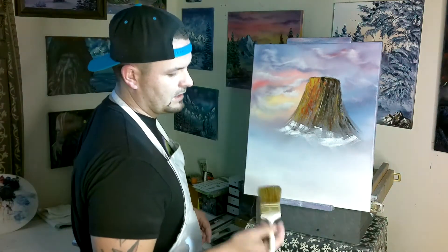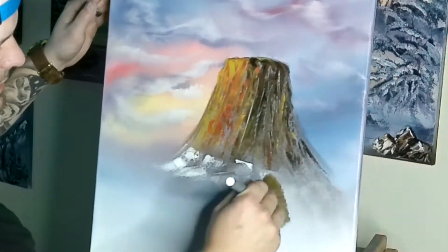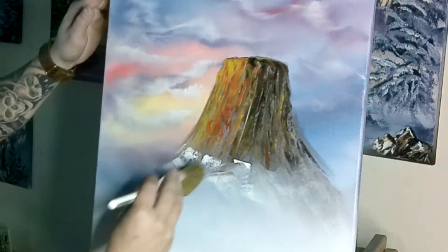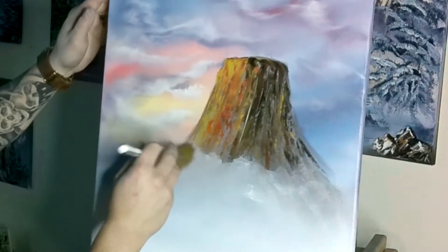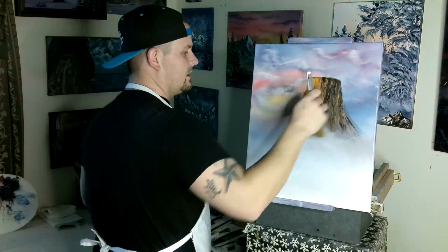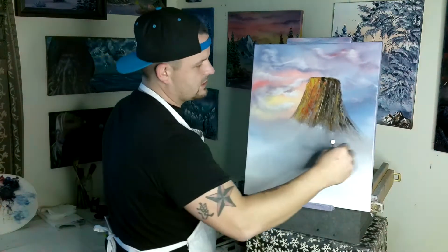We've got to throw that fog in. Now with our two-inch brush, same thing we do on regular mountains — going in the same angles. We're just going to tap it down, not in a straight line — you can see the brush kind of rotating. These sides will be turning different ways, so the brush is going to rotate with them. All that's doing is mixing these darker colors with the white and getting this area of fog. We want to cover all the white bits. Now we've got almost like a cloud rolling over the bottom of our Devil's Tower. You can swipe it up a little bit — going up in one direction, then straight, then up in another direction — just matching those angles.